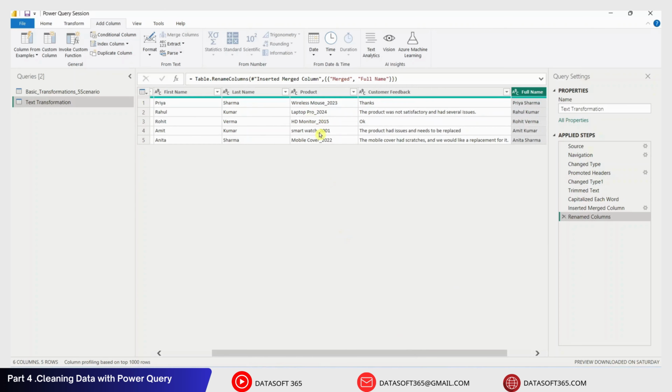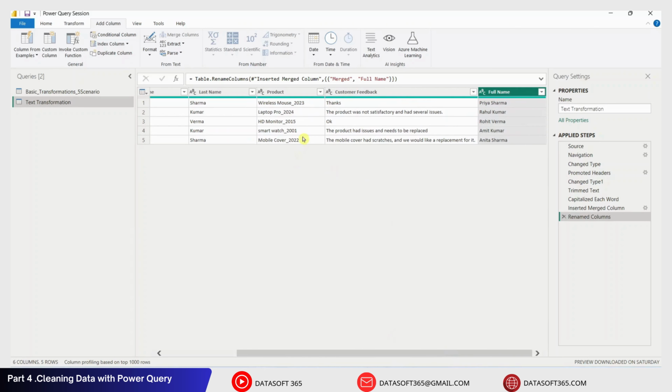Now we want to split the column. We don't want this year at the end. We only want the product name. Again, if you don't know how to split, or what the different ways to split the column are, you can use column from example. You don't have to write any code or apply any formula here. You can just give an example and it will automatically split the column. But here we are explaining each transformation, so we will go to the split transform and show you how we can do it.